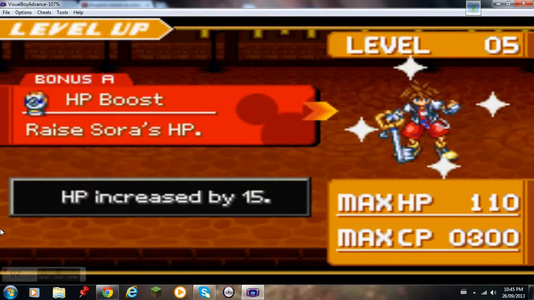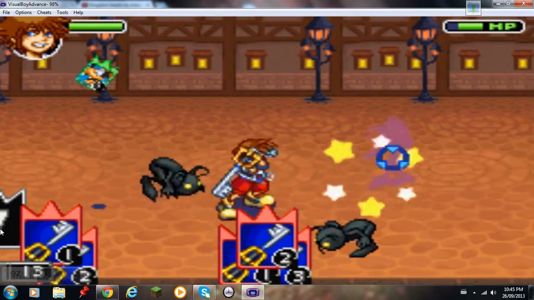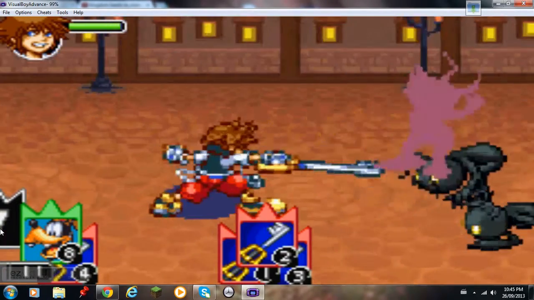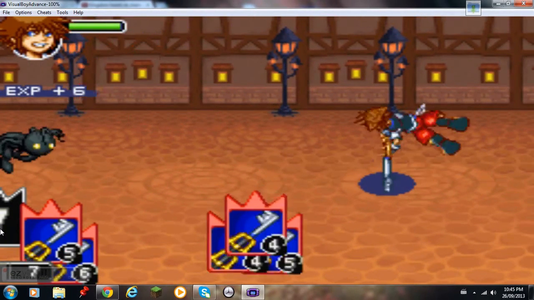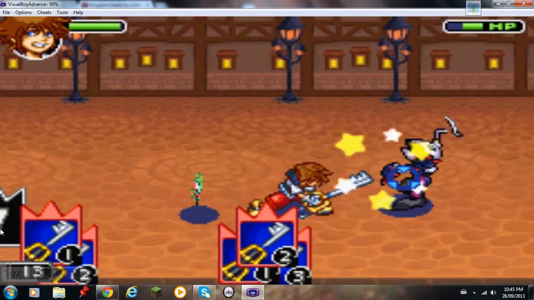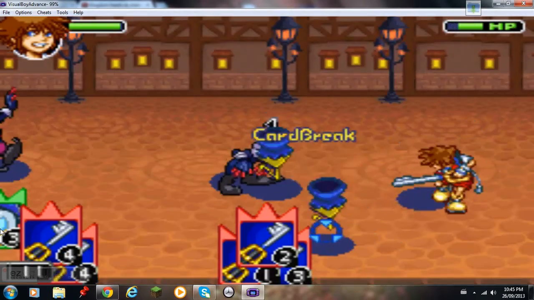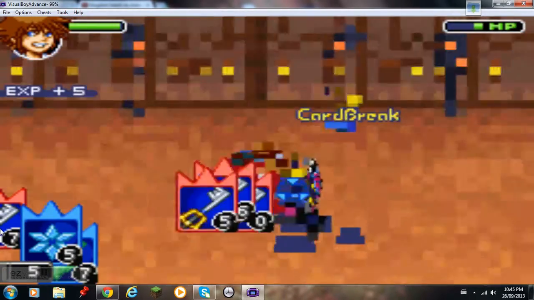Level up. More health. Another good thing about the sliding dash slate, it's probably one of the weakest out of them all, but you can control which angle you walk to or slide to, and that's handy, so you can go from one side to the other and aim to hit most of them.